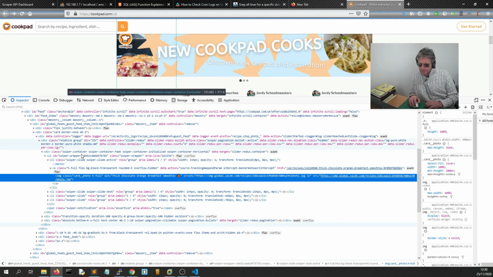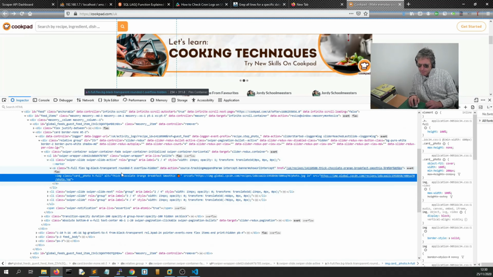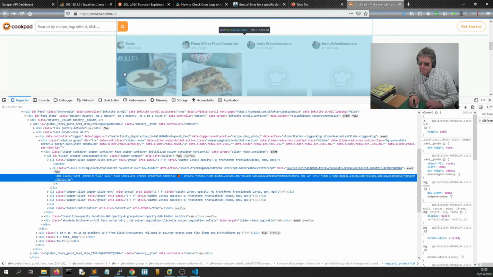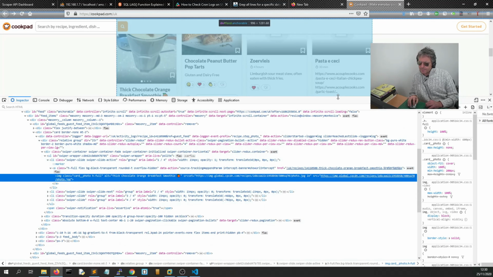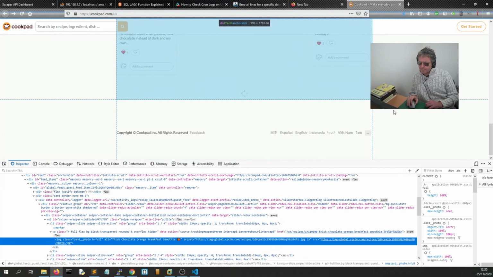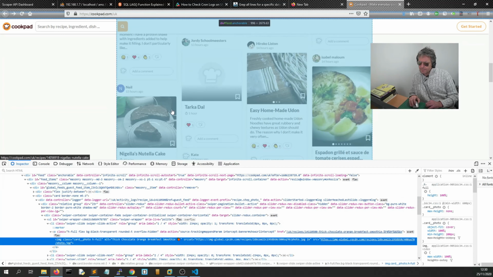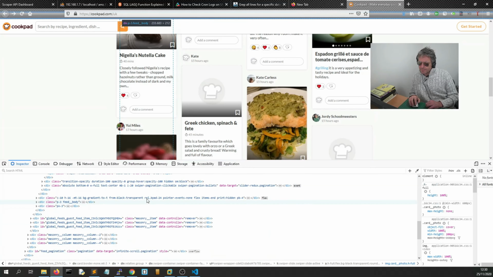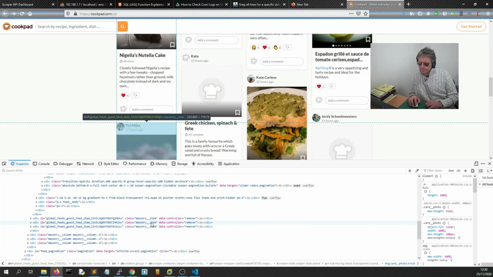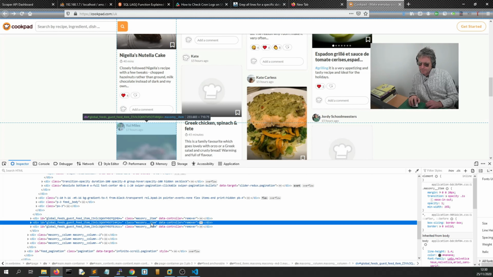So if we've got, let's just drop down a level. Div ID class masonry underscore item is the class name.